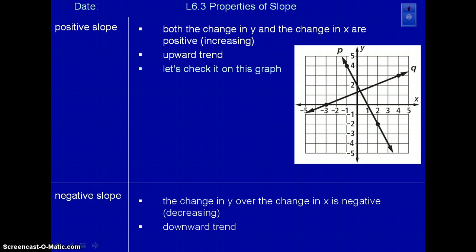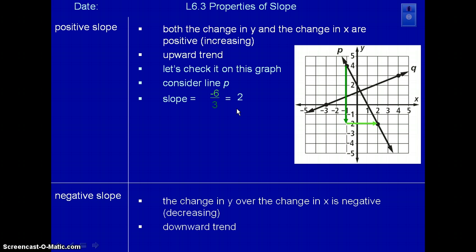Let's take a look at this graph here. We've got two different lines, the line P and the line Q. First, we're going to consider the line P by finding two identifiable points, -1, 4, and 2, -2. Let's go ahead and look at our change in y and our change in x. Our change in y, this line appears to be going down 6 as we go over 3. So we've got a -6 change in y and a +3 change in x. So our slope simplifies down to be a -2.